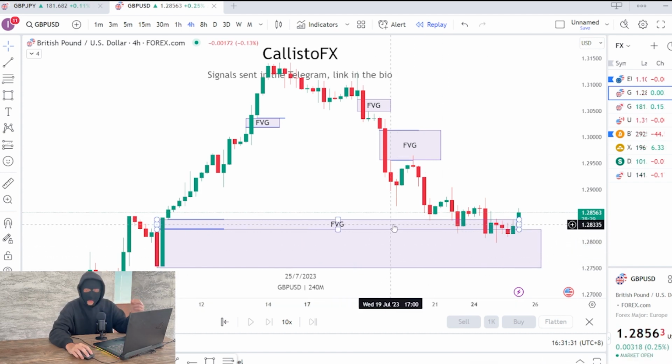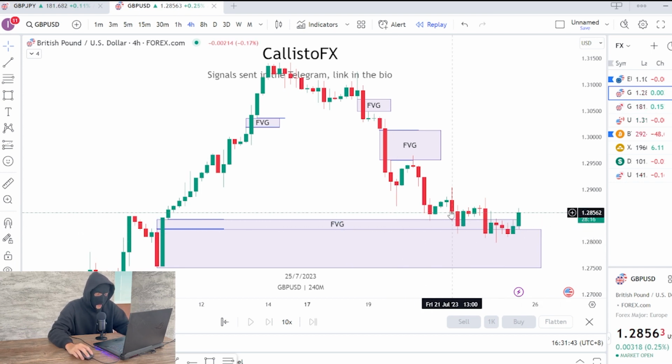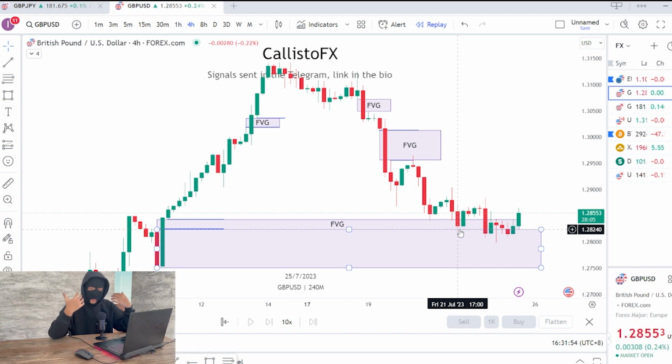I would wait for a fair value gap to clear first. I'll wait for the fair value gap to break through, collect all the orders first before continuing to look for entries around the newly formed order block that hasn't been mitigated. So in this case, price came down, swiped through the fair value gap, basically invalidating that fair value gap because all the orders there have been removed. All the orders there have been collected, and it has potentially enough volume for the price to reverse.